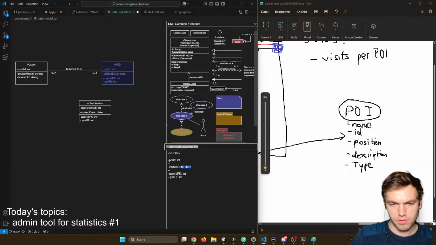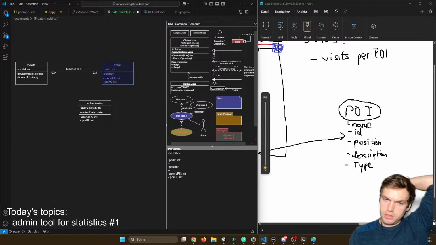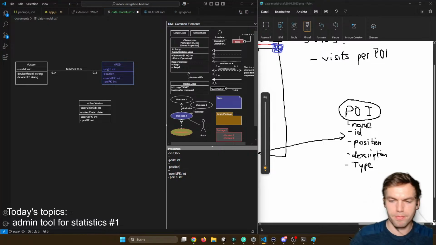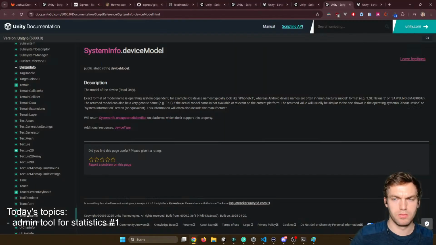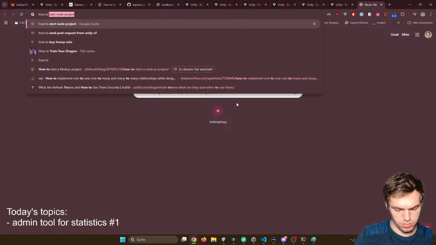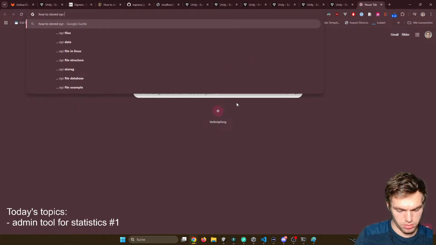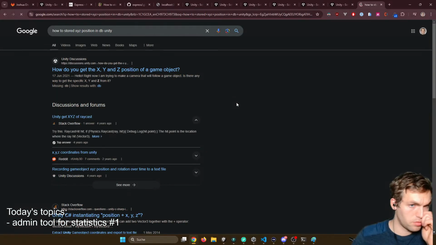Then we have the position. How do you want to store the position? Just a string, XYZ?